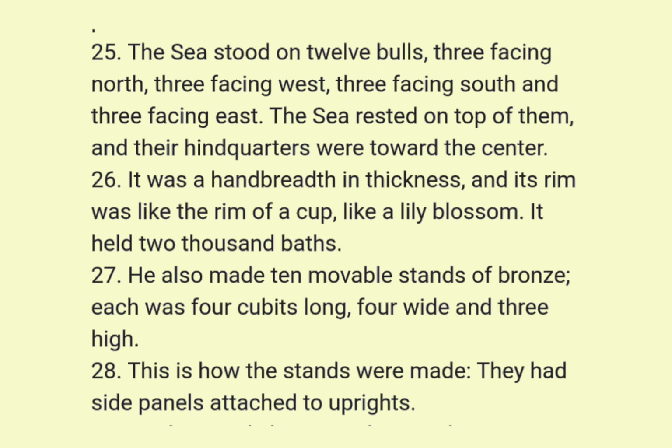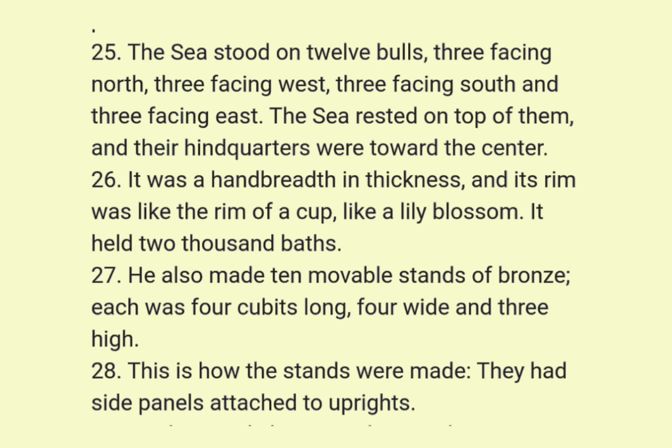The sea rested on top of them, and their hindquarters were toward the center. It was a handbreadth in thickness, and its rim was like the rim of a cup, like a lily blossom. It held 2,000 baths. He also made 10 movable stands of bronze. Each was 4 cubits long, 4 wide, and 3 high. This is how the stands were made.